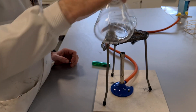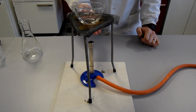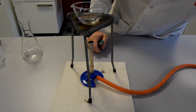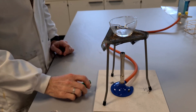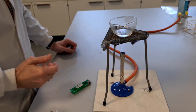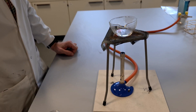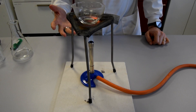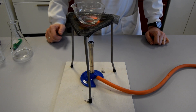The evaporating basin is sitting on a tripod stand, and I'm going to heat up and evaporate the water using a Bunsen burner, which is sitting on a heatproof mat. I'll light the Bunsen burner and start heating the solution, and we'll soon see the water starting to boil and evaporate off, which will just leave me with the solid magnesium sulfate. Magnesium sulfate is a white powder, so you should see a white powder appearing in the evaporating basin as the water is removed.